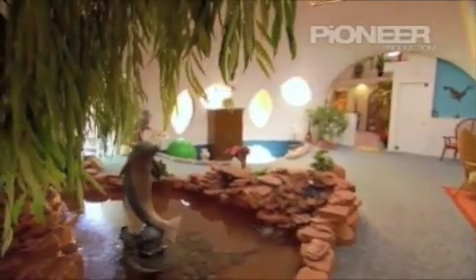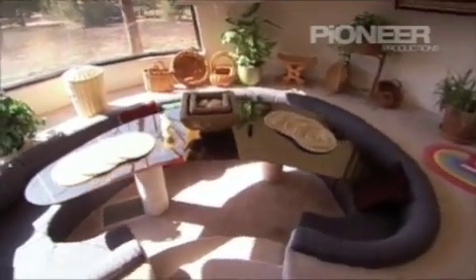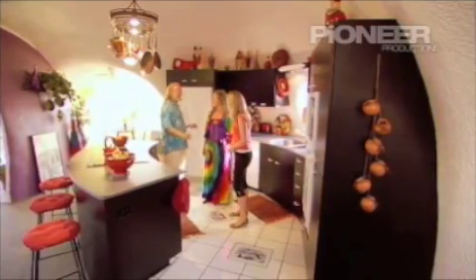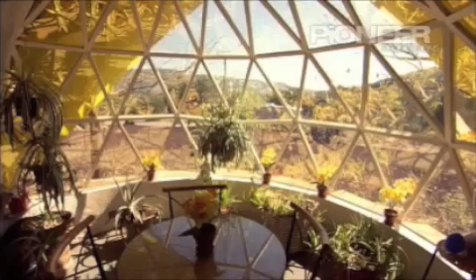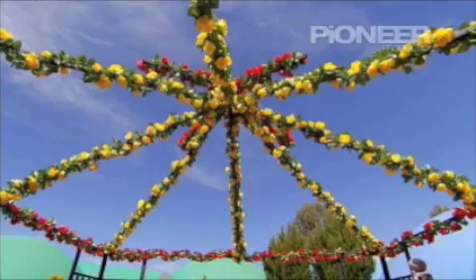Curved walls are very edgy, and I don't want to sound like a square, but where furniture's concerned, sometimes you've just got to fit in. So far I've heard lots of positive things about living in a dome, but surely when it comes to fitting out a room like a kitchen with curved walls, isn't that a bit tricky? There are tricks of the trade — what you do is cut your end caps of your cabinet to the curvature of the dome on both ends, so basically you put in regular cupboards but on the end bit you just cut it accordingly to the wall. This place certainly is custom-made for fun, and where better to sit back, relax, and work on those Easter treats than under a poolside pergola?